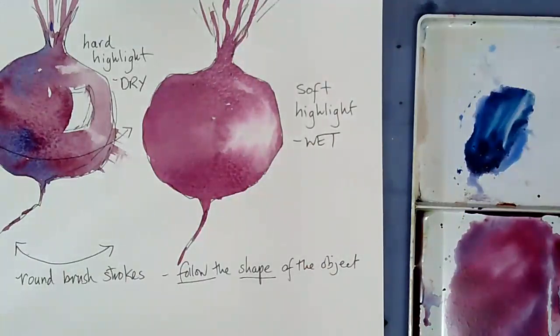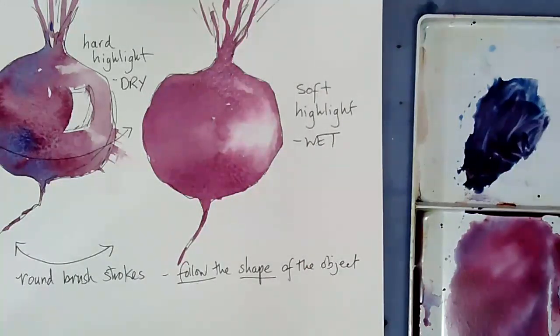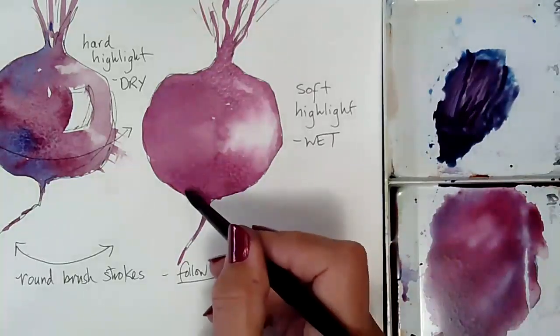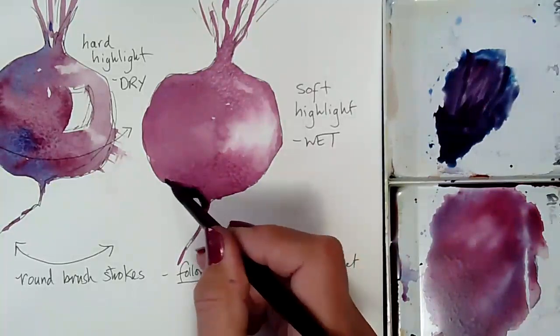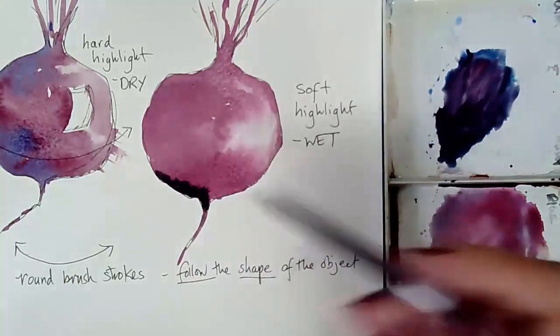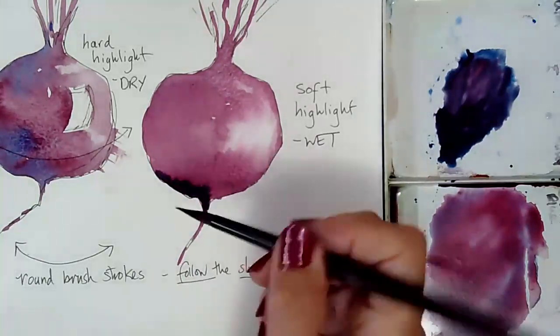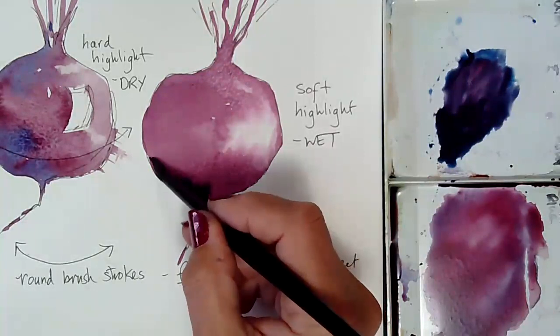I will add a little more. I'm going to add some Prussian blue to that. Some more, a little bit of alizarin to the dark. So I've made a different dark, Prussian and alizarin rather than ultramarine. And this is still a little bit wet here. As long as it's wet, I can charge in some color. It won't happen. As soon as the wet starts to dissipate, you won't get your paint charging. It will just sit there and you'll have a line happening.